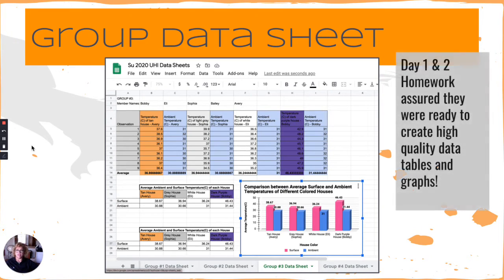Again, we used Google data sheets, and so we had one main Google sheet, and then we had different tabs set up throughout the week. This was a tab from Group 3, and when they were going out and collecting their data for their group research project, they were able to collect the data here, again working from different spaces around Ohio, on that same Google Sheet, to record their data and then create summary tables and graphs.